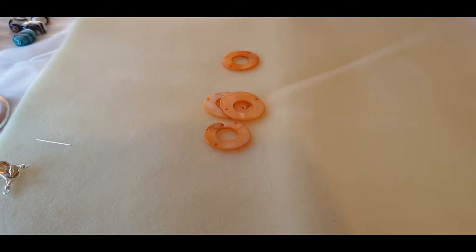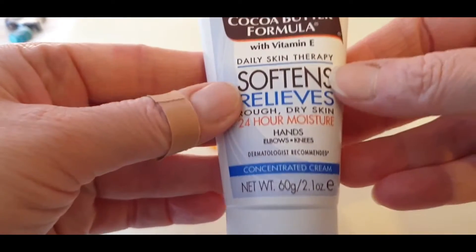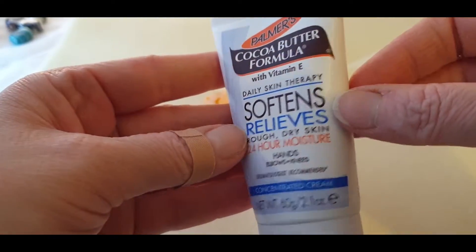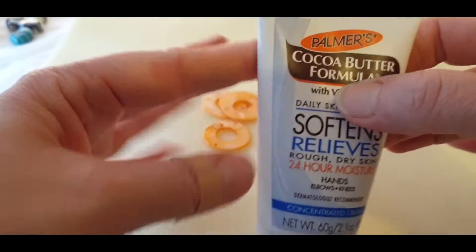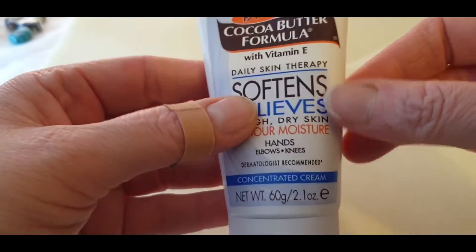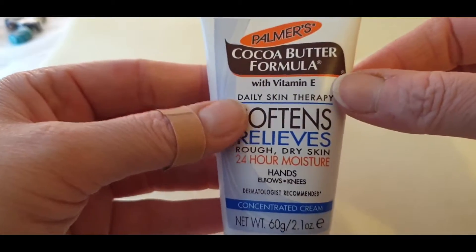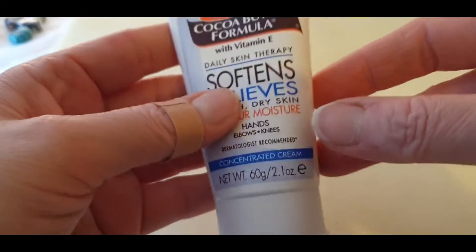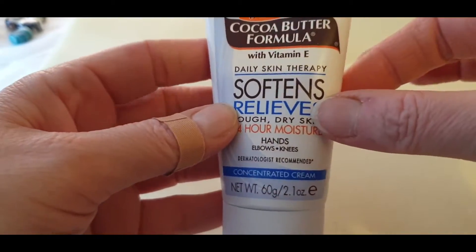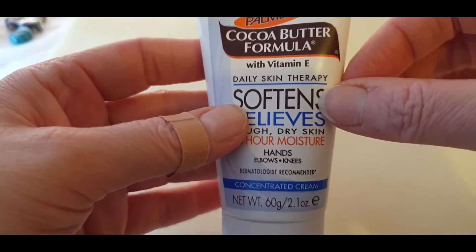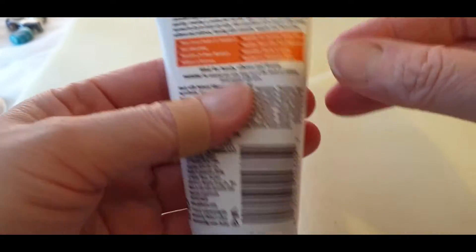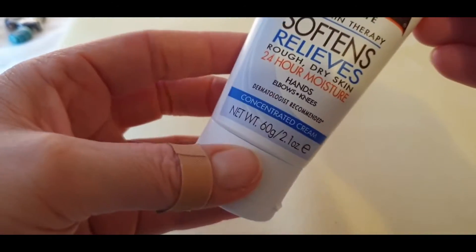It's because of the weather and constantly washing and sanitizing. I've been using a moisturizer. This is the one I've been using. It's okay for now. I've been using it for the last two days so my skin is kind of clearing up a little bit more. It looks very dry at the moment, so hence the plasters, because my skin just splits. So if anyone out there knows of any really good creams or moisturizers, please leave a comment in the comment section below and then I can try them because it's driving me mad.